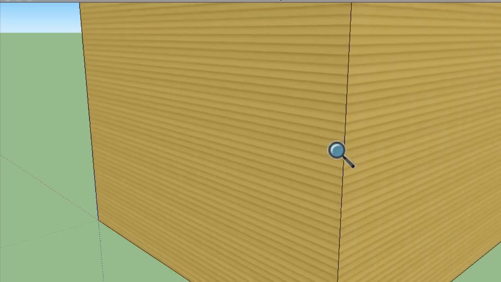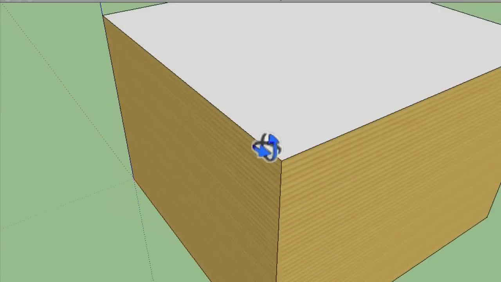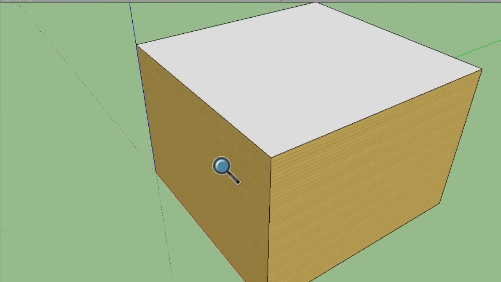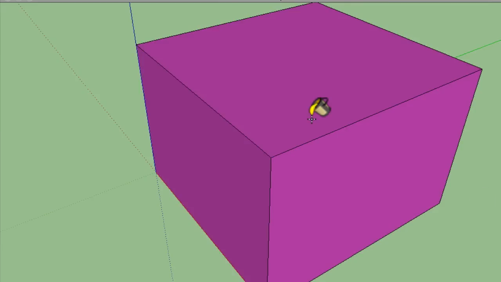But wait a minute, what about a triangular prism? What do we do? Well, that's where we start to carve out our shape. And let me show you what I mean. And this is what you're going to do today. You're going to carve this shape out. But let me go back to one of my favorite colors of all time, which is pink, and repaint the faces. So now we have a rectangular prism, and you want to carve it.